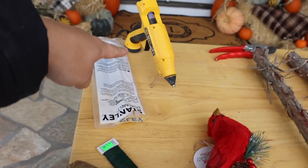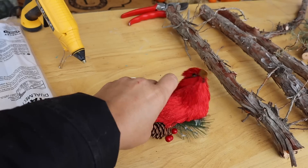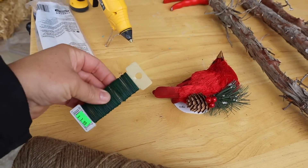In terms of other supplies I have my pruners, hot glue gun, extra glue sticks, my ornament, wire, and some twine. You can really use any kind of branch you want to form your base — the more interesting the better. If you could get your hands on some birch branches, that would be beautiful, especially if you have a darkly colored door. You just want to make sure you can get six pieces at about the same length and relatively straight. So now I'm going to attempt to put this together.